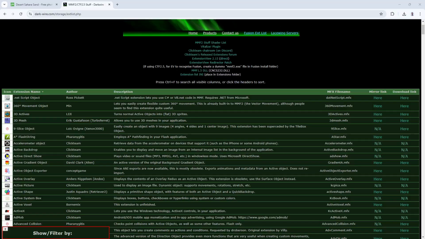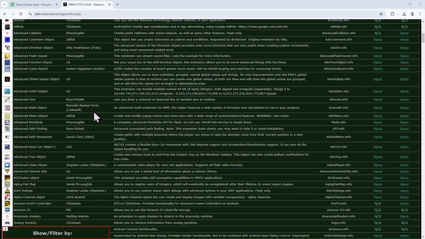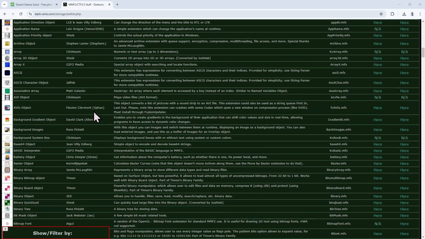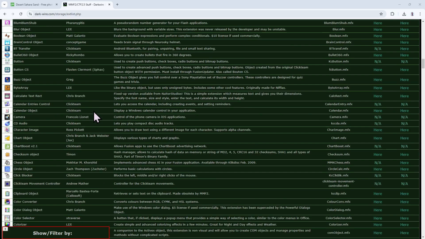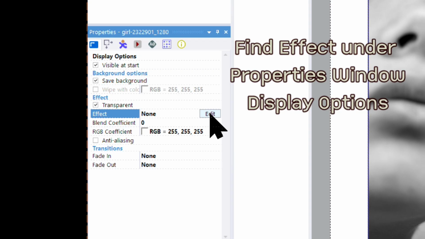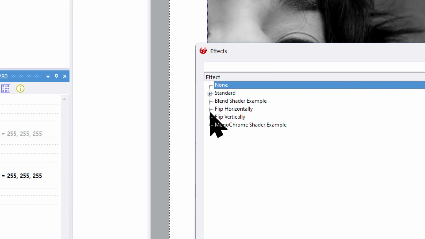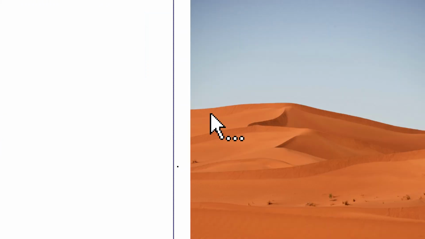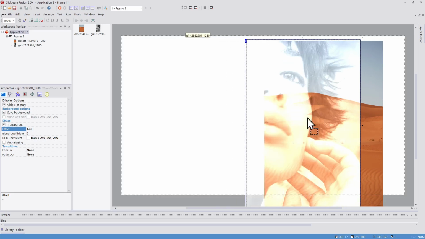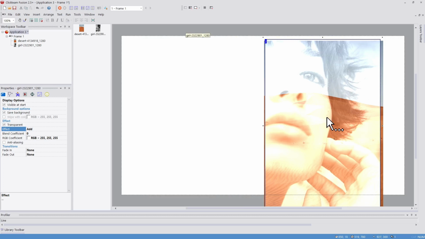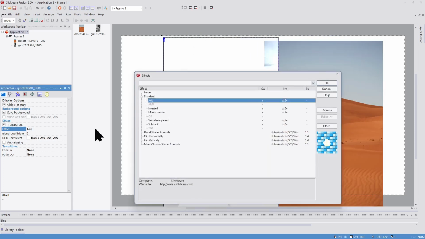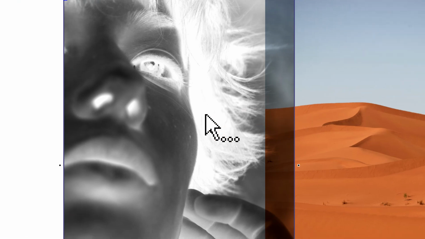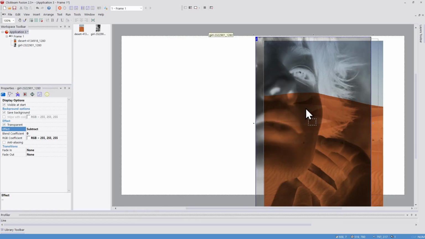Effects. This is where ClickTeam can be expanded hugely. You can download different shaders and different effects as add-ons. I'm only going to cover the two basic ones that come with the free version, addition and subtraction. The addition effect behaves in the same way as it would if you were to use it in Photoshop. If you have an image which has light colours, sort of white colours on it, and it has an addition effect on another image which is dark, the white image will lighten up the dark image. And for subtraction, the opposite, the white image would darken the dark image.